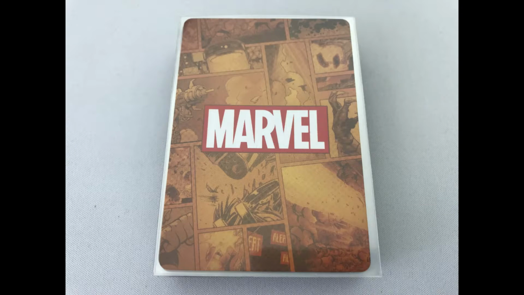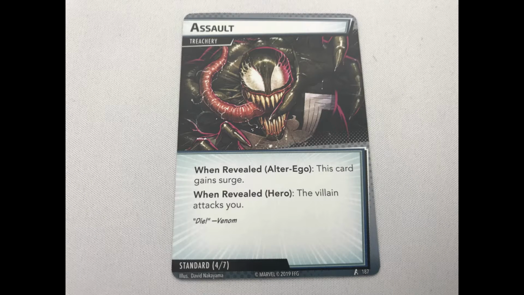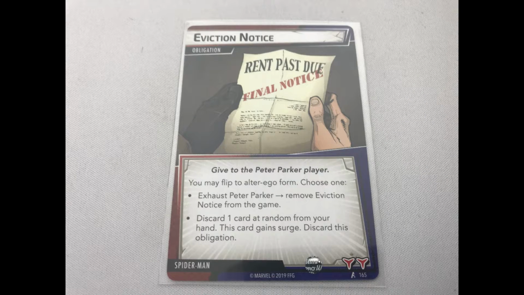Take the purple backed villain cards and the double-sided main scheme card. The rest of the villain deck is shuffled together and contains 4 types of cards. Villain cards are that villain's colour with the name on the bottom left. Standard encounter cards marked standard in the bottom left. An encounter set, which in the starting setup for Rhino is Bomb Scare, again shown in the bottom left. And finally each obligation card set aside earlier for each hero in the game.